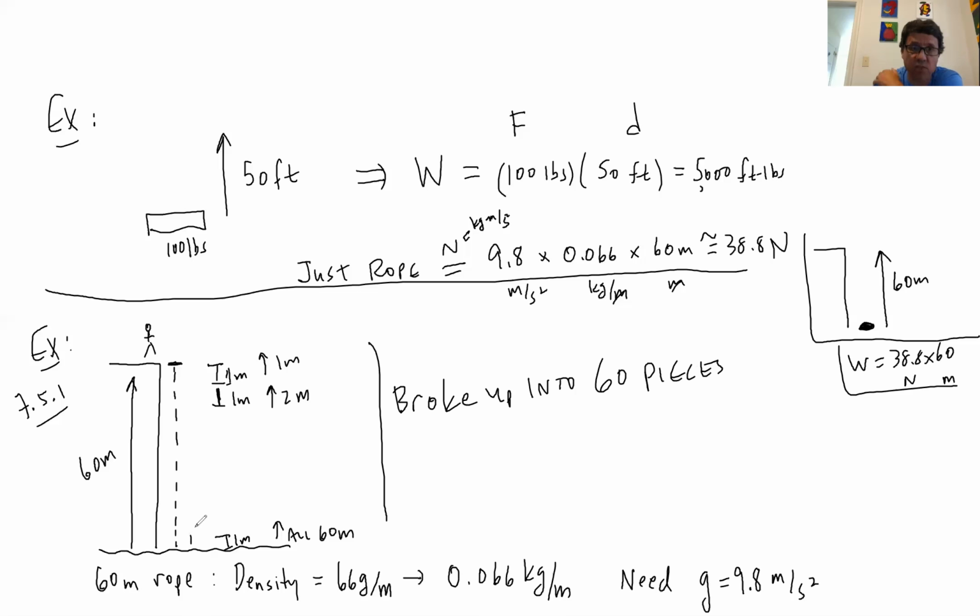So this is kind of like a Riemann sum. You chop it into these little strips of 1 meter. You approximate the work, and then you add up all of them, work 1, work 2, work 3, all the way up through work 60. You add all of those up, and that will be a good approximation for the amount of work. Now, 1 meter might be too big, so let's chop it into centimeters and do the work for all 6,000 centimeters. Add those up, and that'll be a better approximation because you've made it finer and finer, just like you did in a Riemann sum. And then in the end, you're going to take a limit, and this will turn into an integral. And I think just giving you the formula for that is like, what? Hold up, where did that come from?